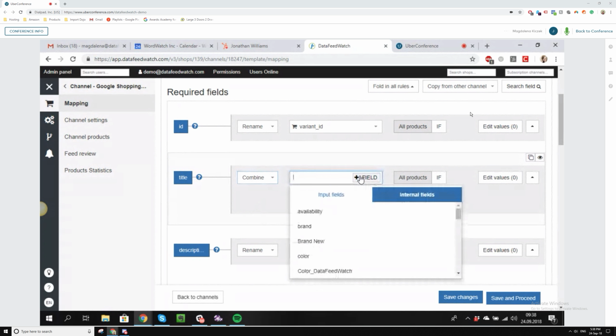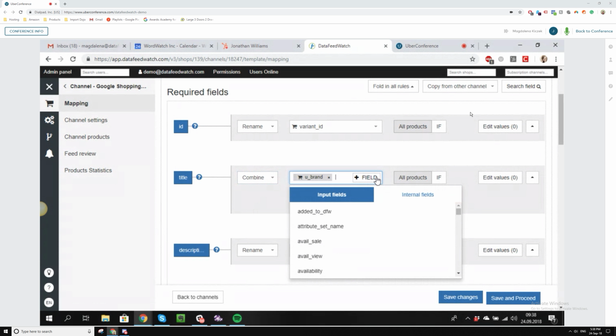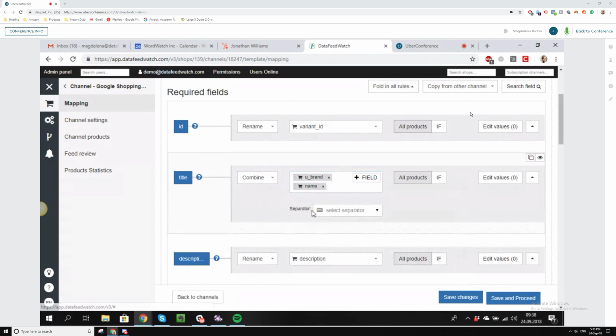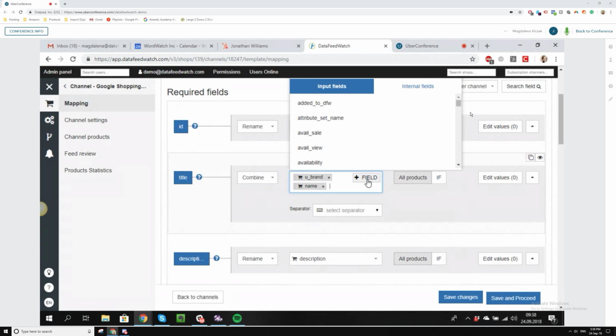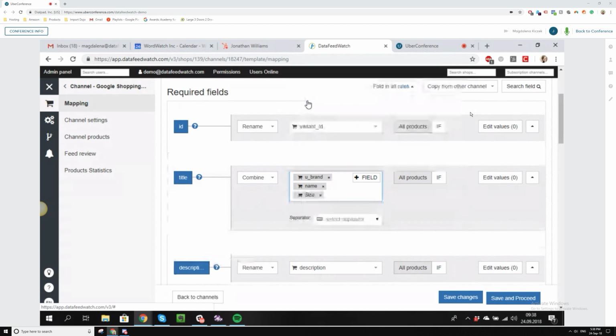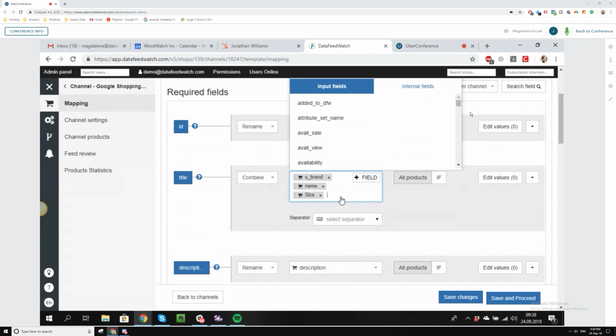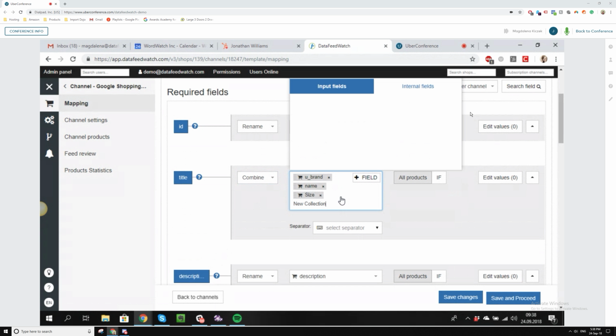So in my case, let's say I'd like to combine the brand of my product with the name. And because I am selling apparel in this particular shop, let me add sizes as well. It actually makes sense for me. And let's say I would like to indicate that I have a new collection. So I'll just say new collection, right?